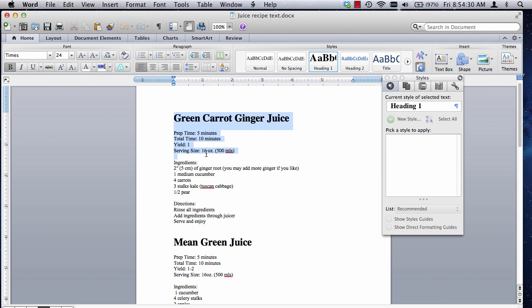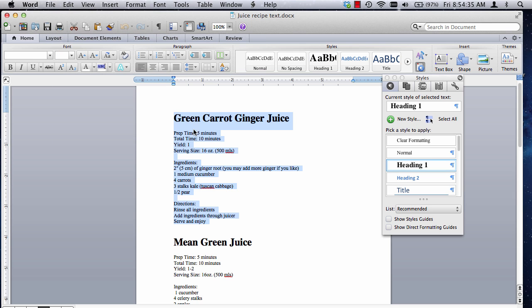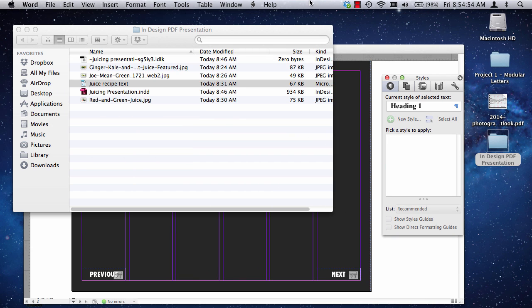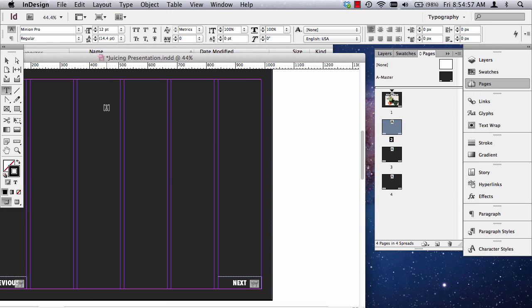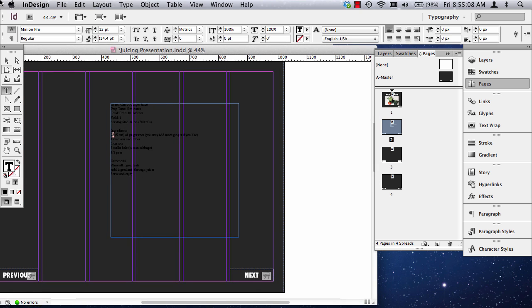Now typically we do not copy and paste from Word. However, if you're new to this, I suppose you could do that. Copy and paste, I don't typically even try to cover that. But yes, it would be highlight what you want, go to Edit and Copy, and then go to InDesign, create a text box, and go to Edit and Paste. Okay, so that is actually not proper.